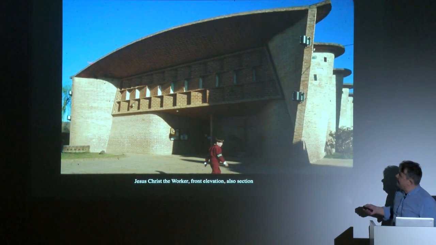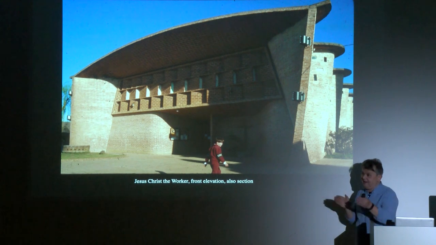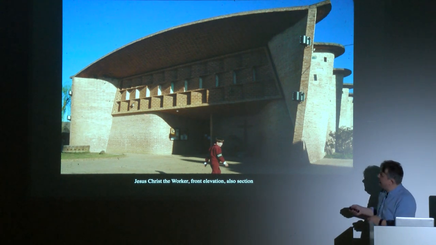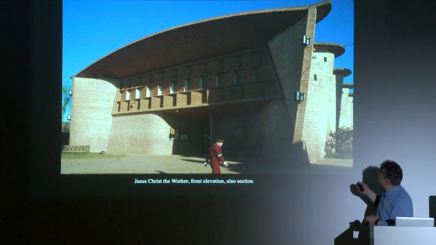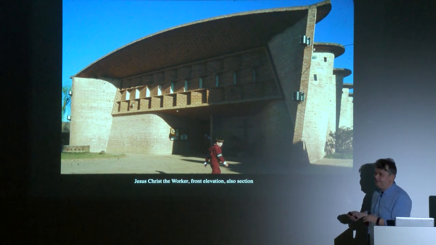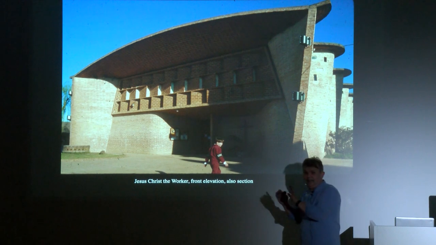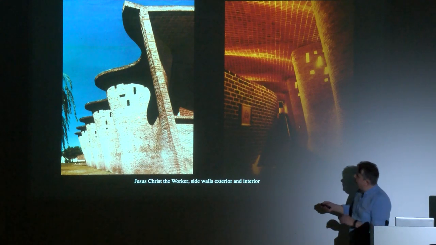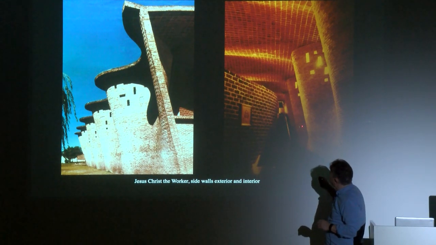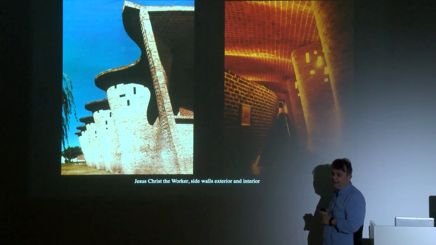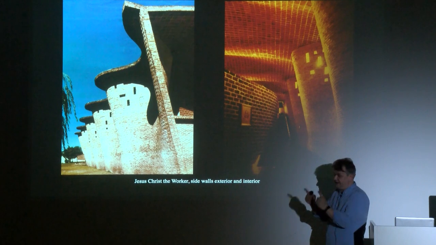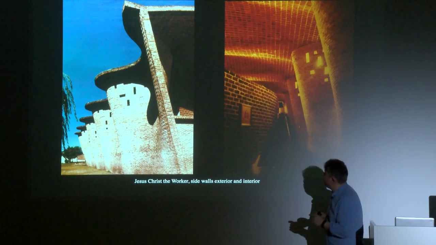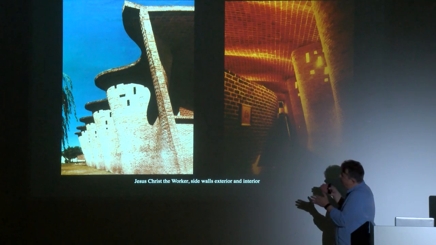And this is the front facade of the building. And it's characterized by these walls, which undulate along either side of the church. And what's interesting about the front facade is that it is actually the section of the church as well. If you read the front facade, you're actually reading the section as well, because you can see this repeated throughout as you go inside. And so when you look inside, the walls on the inside are very similar to the walls on the outside. The only thing that separates them is the thickness of the brick, which is about 20 centimeters in thickness.